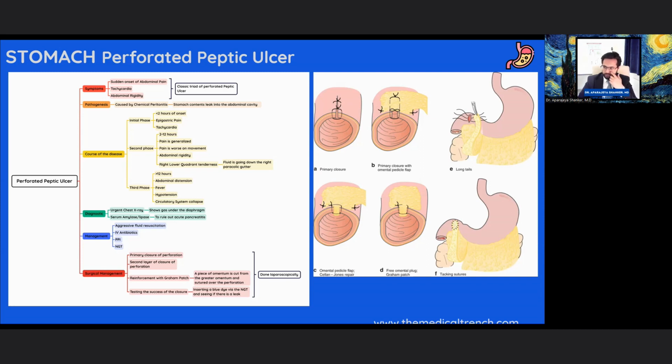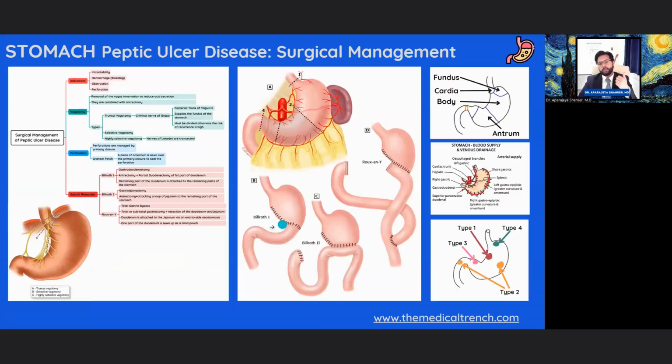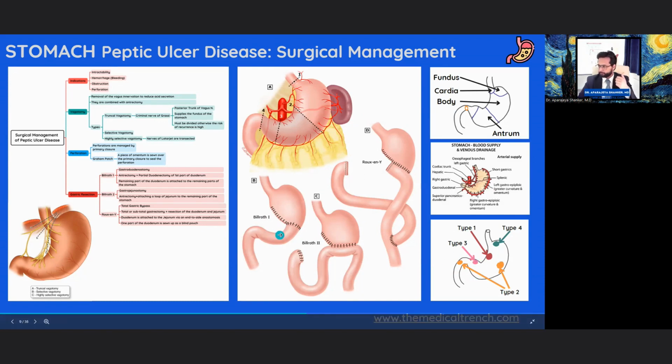Now, the third question is, do we always go for Billroth 1, and only go to the others if the complications or location don't allow for Billroth 1? Look, Billroth 1 is usually done when the ulcer size is very large. So if I go back to the screen here, Billroth 1 is used for type 3 and certain types of type 2, where the gastric ulcer is somewhere along the greater curvature, and you can remove this whole thing. That's when it's called a Billroth 1, right?